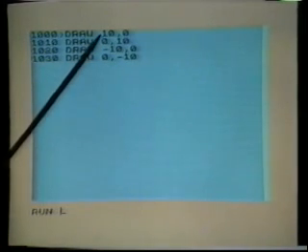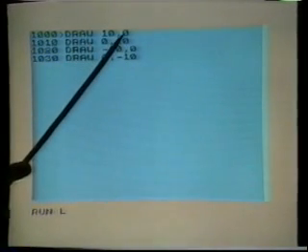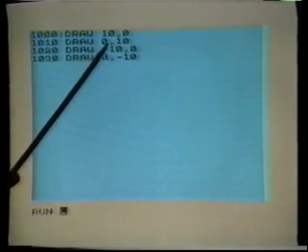Now, these 4 draw statements will draw a square. The first one goes 10 to the right and 0 up or down. The second one doesn't go to left or right, but does 10 upwards, and so on for the other 2. If we run this very small program, we'll see the square, a small square in the bottom left-hand corner of the screen.